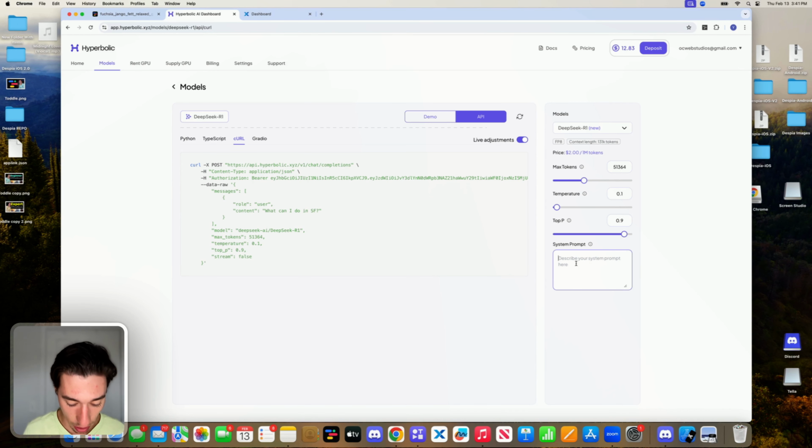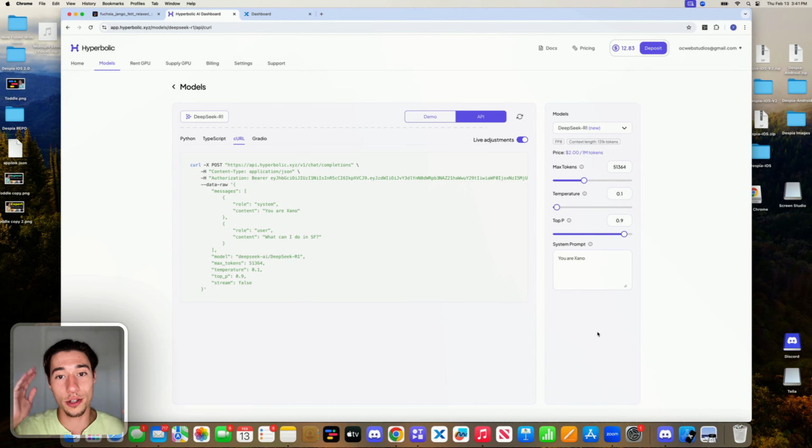And then you have a system prompt, right? Let's say you are Xano. That tells the AI what to believe it is, or what it should do, or what it's specialized on. You can use this section kind of like to provide training data, to provide general information. If you're going to make an AI, for example, that lets you chat with a PDF, you want to put that information right in that system prompt. That's going to give you that information. Now, here you go. You see we got the curl, we got the system prompt, we got those things set up. So we now want to copy this.